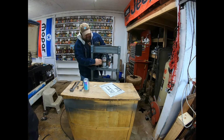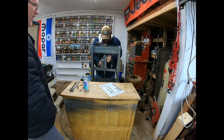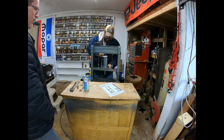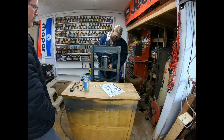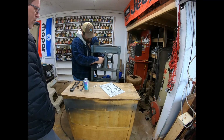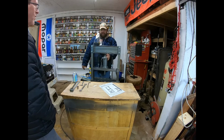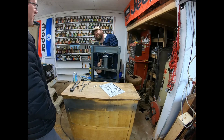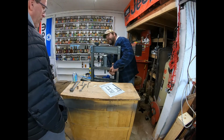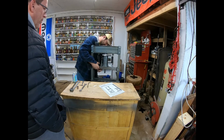Right after I tightened these springs down, I wasn't sure of the adjustment again. I think I pretty much took them to where there was no adjustment left. Again, talking more than working. But that's alright. There I am actually turning that jack around, putting the bolts in the other way. Saved a little time if I'd have done it right the once, again, about a 30-minute job. Leave yourself an hour. If you have to redo something, you have to redo something.